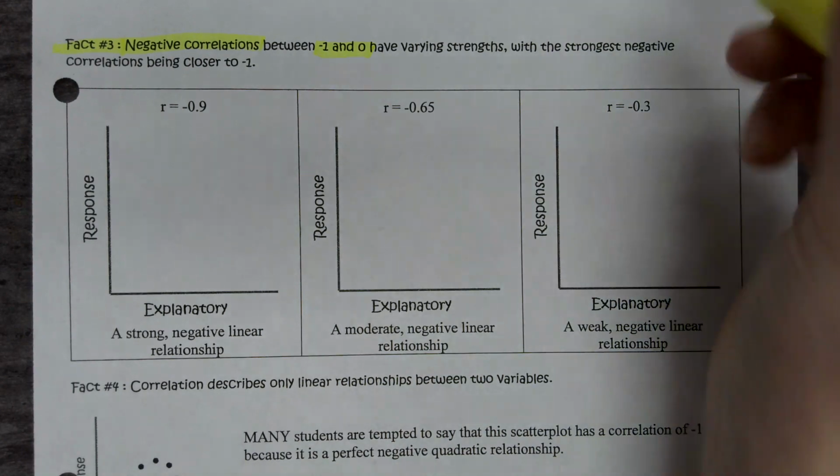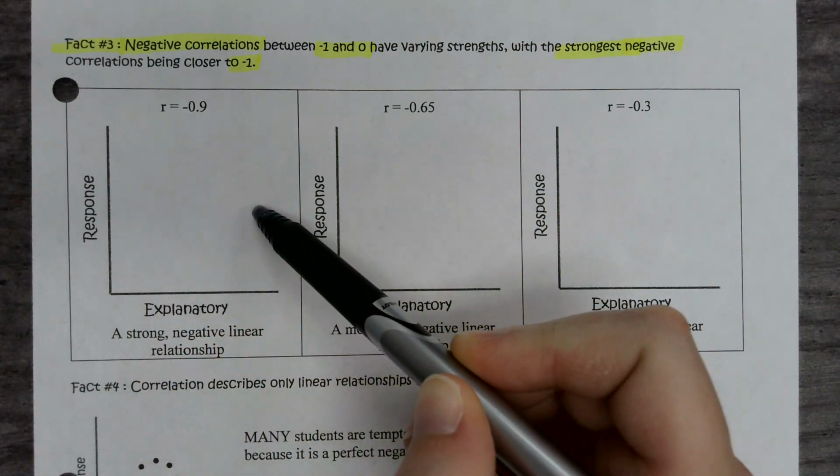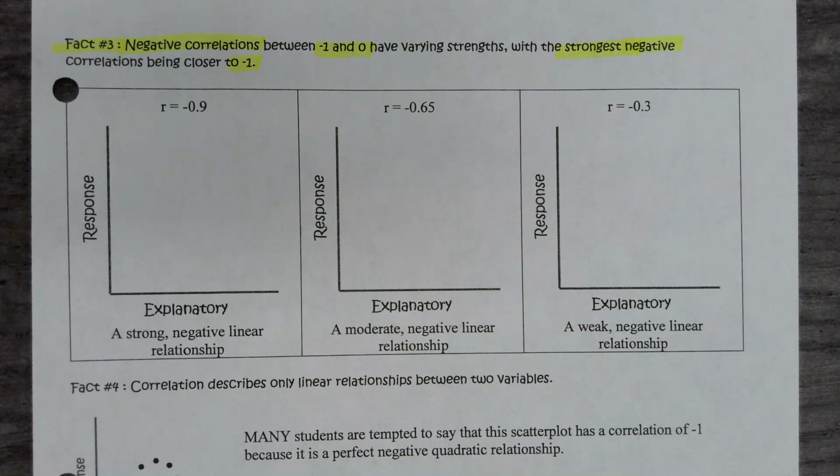So the strongest negative relationship is going to be close to negative 1. So our negative 0.9 is going to have a really, really strong relationship. It's going to be possibly really close to having a perfect negative linear relationship. So here, points are going to be decreasing left to right, so if it has a negative value for your R, you should know that, hey, that is a negative linear relationship. It tells you the direction of which your points are increasing or decreasing.